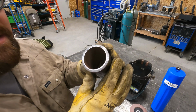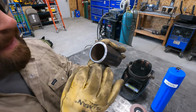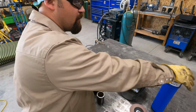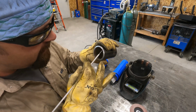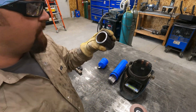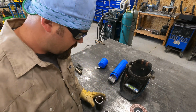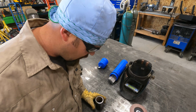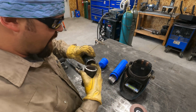Okay, so hopefully you guys can see that, but there's a flat spot right here on this now. That's my land, so it's about 3/32. One thing you can do to check is take a piece of 3/32 7018 and put it right there on the face, and it's about perfect. So you can use the butt end of the rod to check to make sure your land is the right size. So I feel good about that. Now I just got to knock the mill scale off the outside.